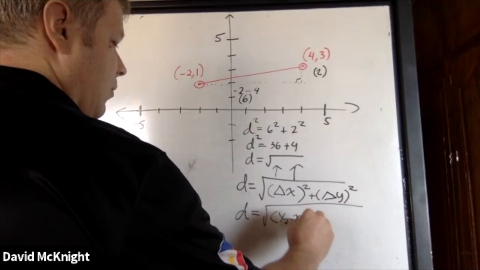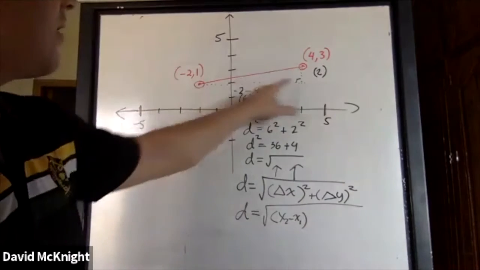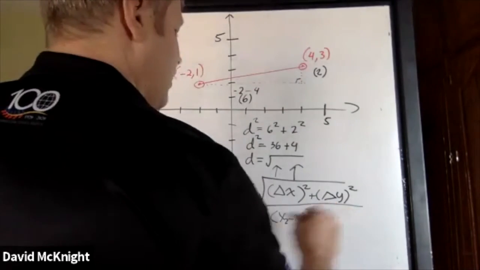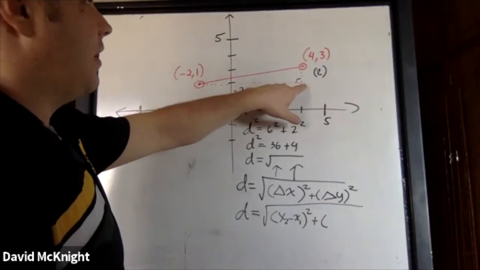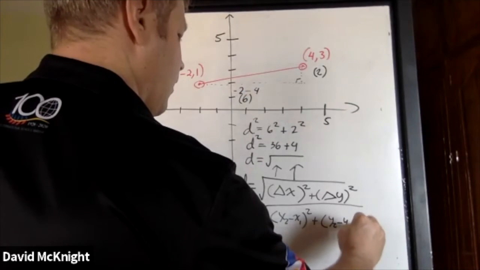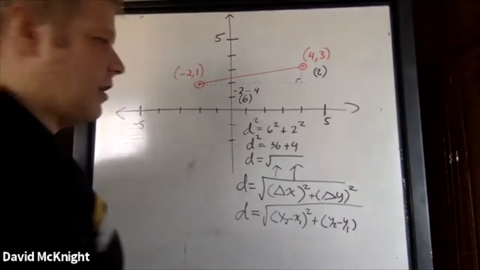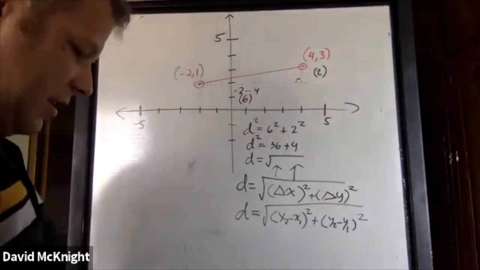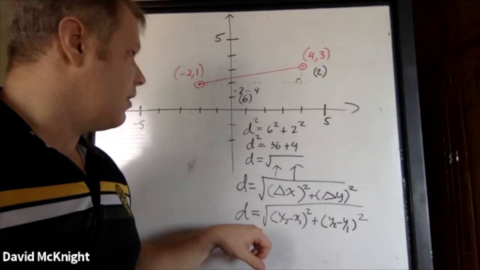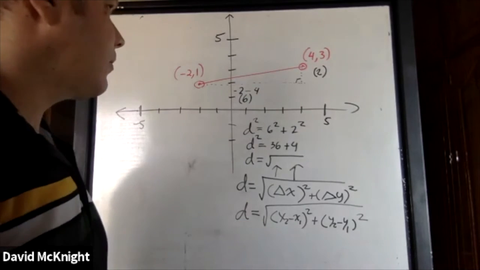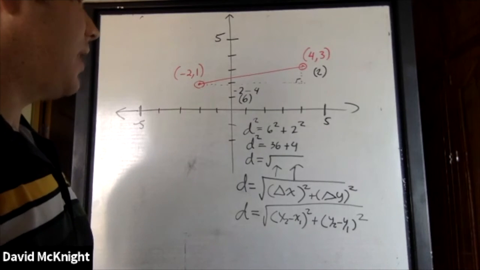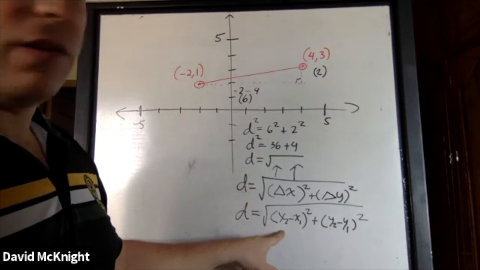Okay, and really another way to represent that is to show, well, the distance is equal to x2 minus x1. So that's the difference between the x values here, -2 and 4 squared, plus the difference between the y values. So the y2 minus y1, all that is showing the difference, right? Squared. And really what this is, is Pythagorean's theorem converted for coordinates. So you don't even have to draw the graph or anything and use Pythagorean's theorem. If you have the coordinates, you can do this.